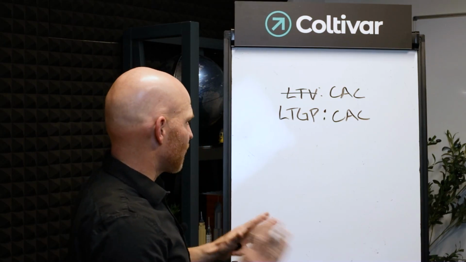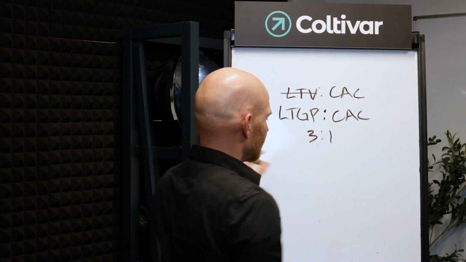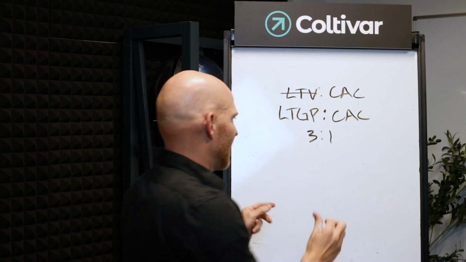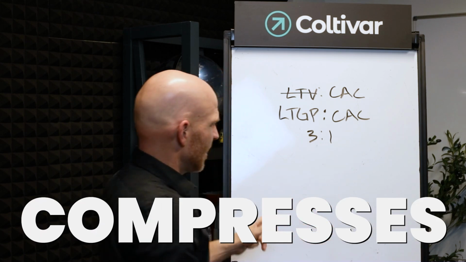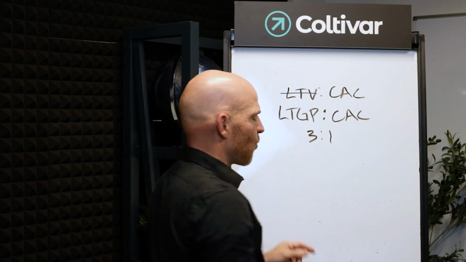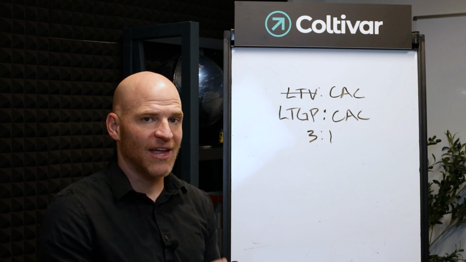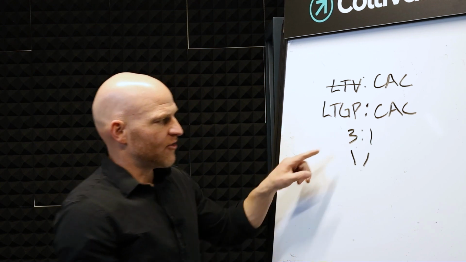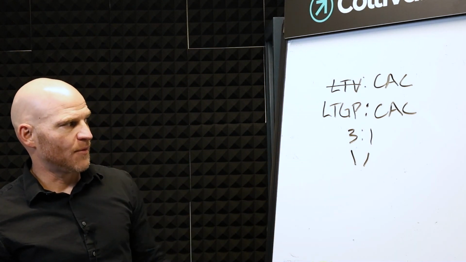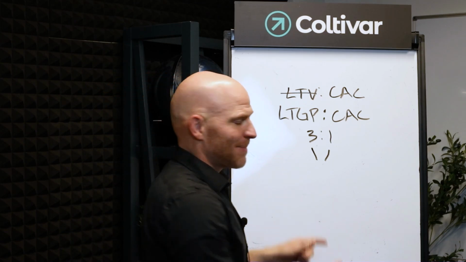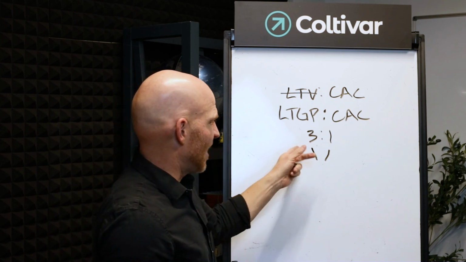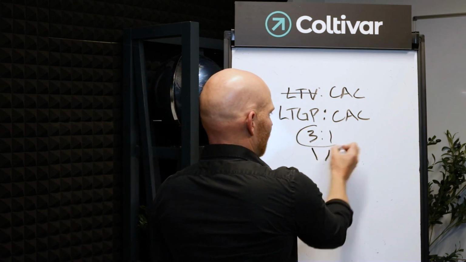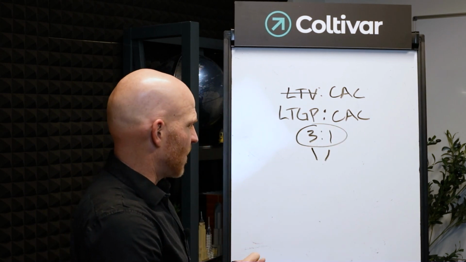Now, a good ratio to start with is 3-to-1. The reason why I want to have a 3-to-1 ratio is because over time, as you scale a business, this number naturally compresses. So if you're at 3-to-1 over time, when you hire more business development reps, more sales reps, as you're paying commissions or affiliate fees, whatever it may be, this number is naturally going to compress. So you want to have a big enough spread to account for that over time. Some of the best in class companies that we work with have an LTGP to CAC ratio of 25-to-1 or greater, right? So there's a lot of room for improvement, even if you're operating at a 3-to-1 ratio here.